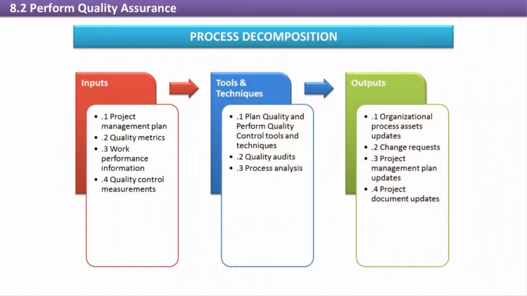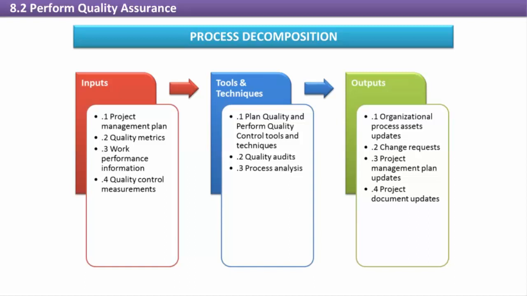Perform quality assurance. The Perform Quality Assurance process executes the Quality Management Plan and the Process Improvement Plan, and by doing so ensures that the project's quality processes are aligned with the plans. The premise behind quality assurance is that if the quality of the project processes is improved, then the quality of the deliverables will be subsequently improved.